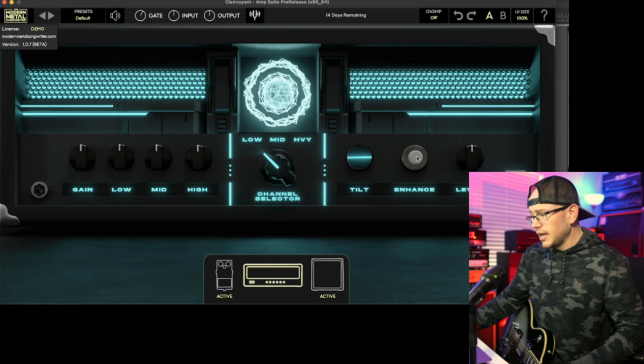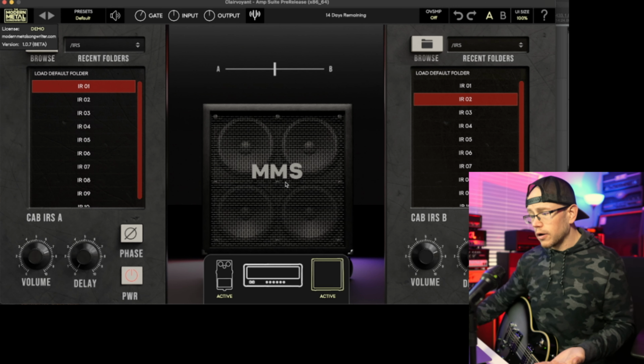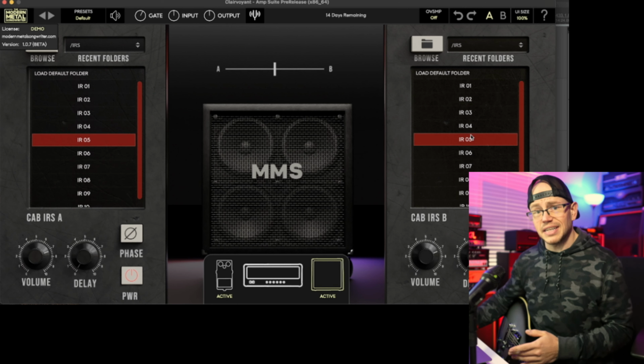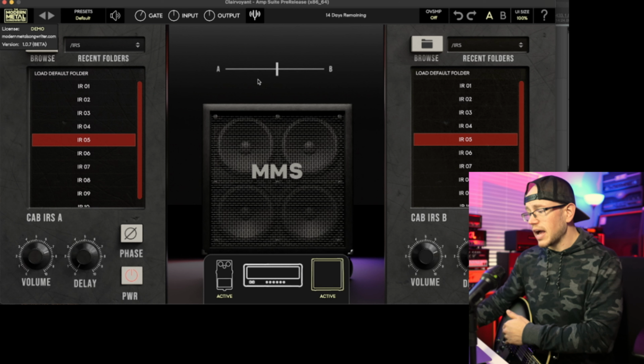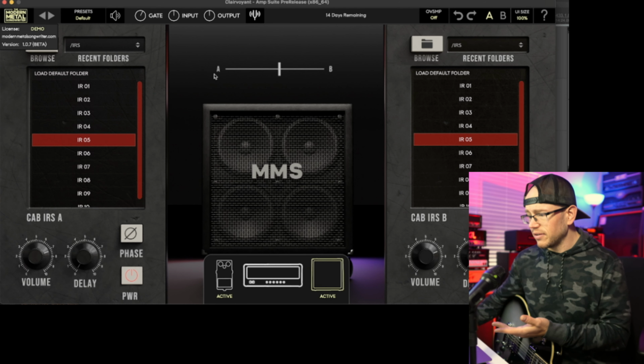Over here, we have the impulse response section. Now, this is not your super in-depth impulse response section where you get a bunch of different microphones and you get to pull them back and move them side to side. These are simple 10 impulse responses that are included with the plugin, and I believe that all of these have been phase corrected. That way you don't have to adjust the phase in any way. They should work together. We have an A, B, or a left to right slider here. So if you want more of the left impulse response or more of the right impulse response, you can slide it whichever way your heart so desires. And then again, we have 10 different impulse responses that are built in specifically for this amplifier.